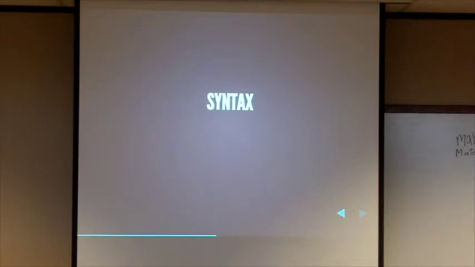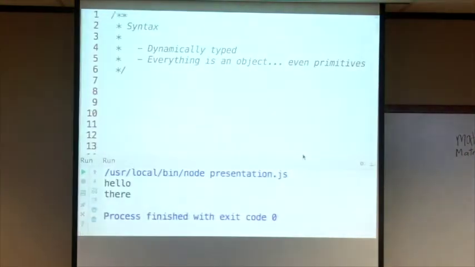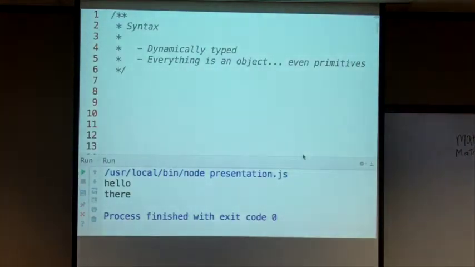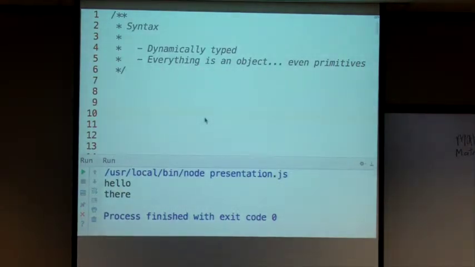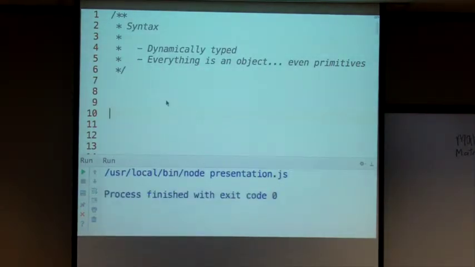And with that said, instead of doing this in the presentation, I'm going to bounce over to my IDE where I'm actually going to show you and be able to write code. For those who are following along with the presentation, you can still kind of follow along while I do the coding. But for the most part, this next section is going to be in the IDE. So the first thing we're going to talk about is syntax.